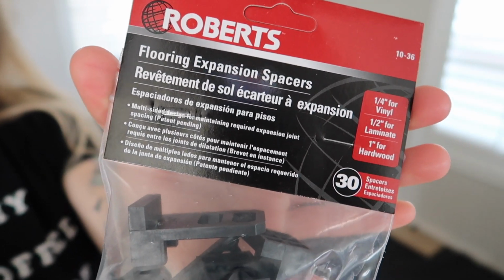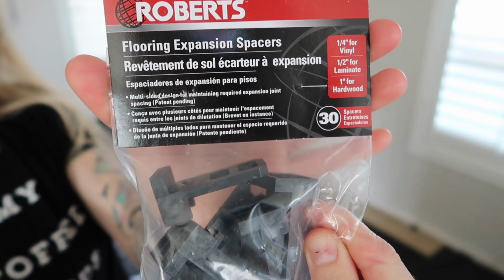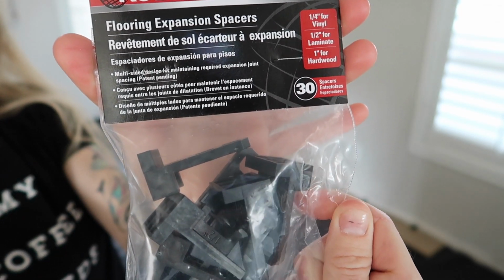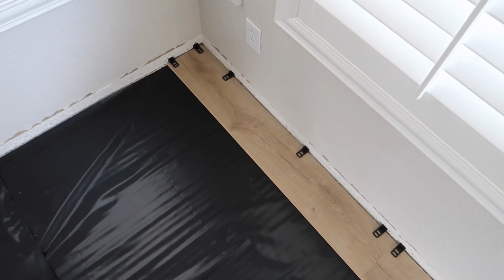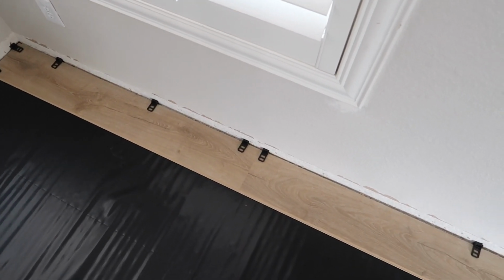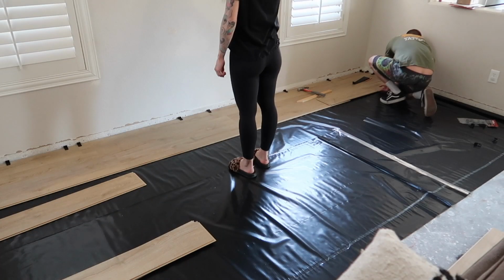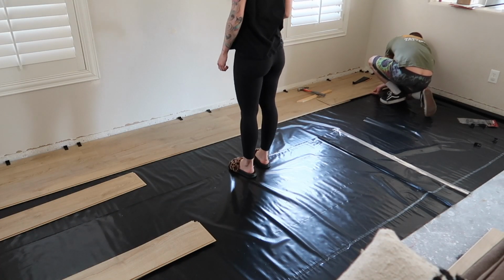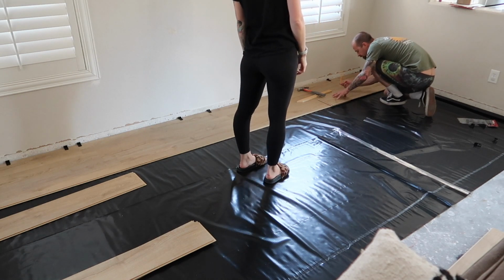And it says here on the side, you can use a quarter inch for vinyl, half an inch for laminate, and 1 inch for hardwood. These spacers themselves can be used in different ways to get the space that you need for your floating flooring. So here is our first row of flooring. I was so excited to be doing this. I actually had a sample of this flooring sitting in our junk drawer for probably 2 years before we were able to pull the trigger and spend the money to do the flooring installs.